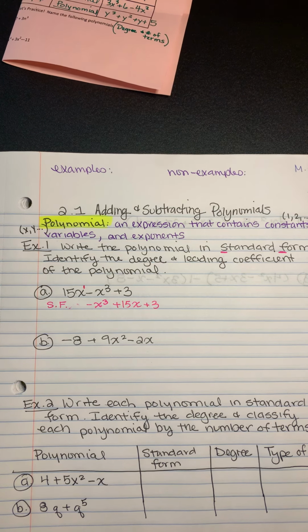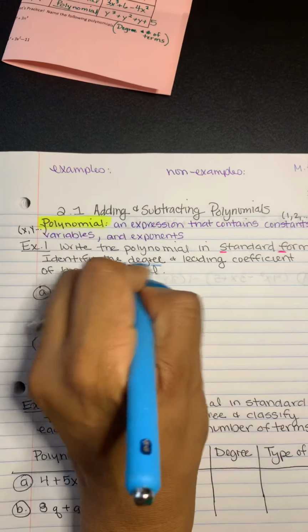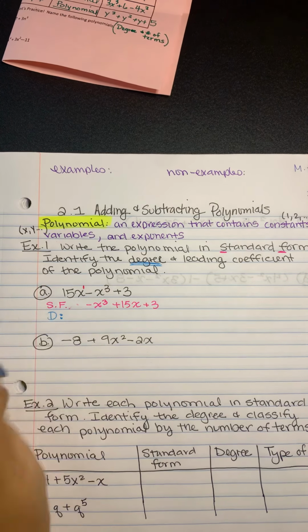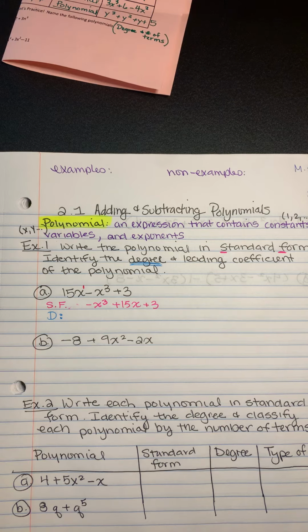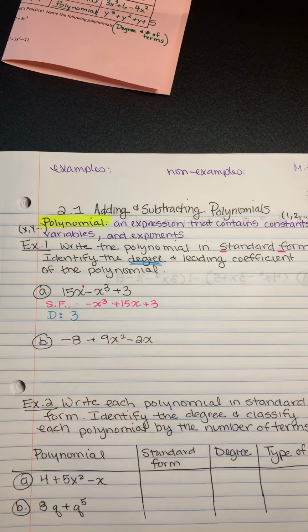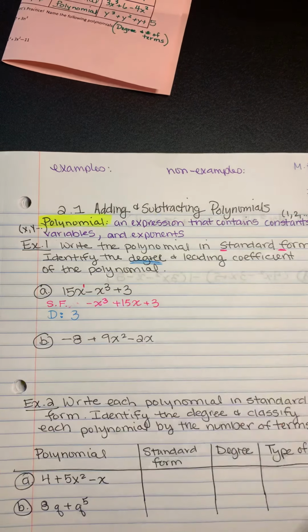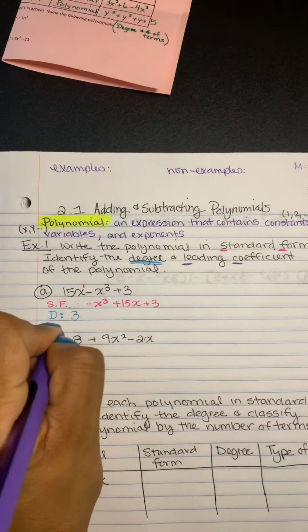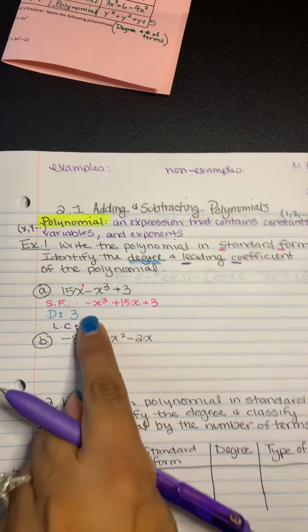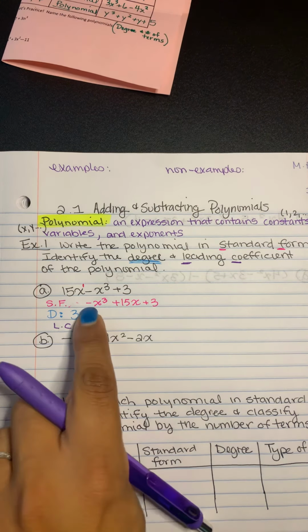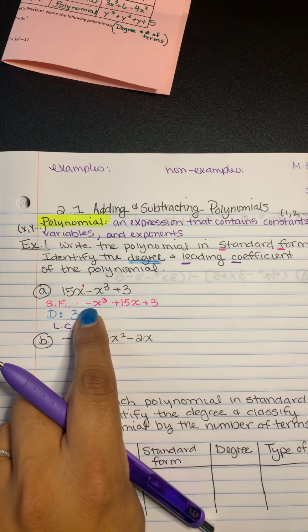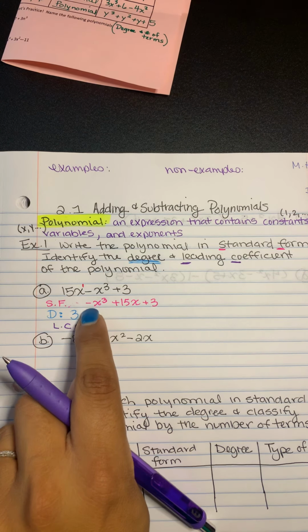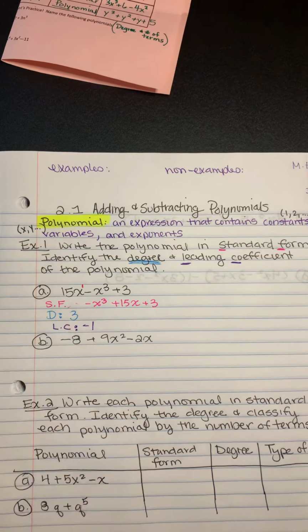So we're starting with our largest degree. Identify the degree and leading coefficient. We have a degree of 3, which is also known as a cubic. And the last thing is your leading coefficient. I call this your LC. Leading coefficient. Once it's in standard form, it is that number that is in front of your variable. So we have an imaginary 1 here, but because there's a negative in front of it, this would be considered a negative 1.